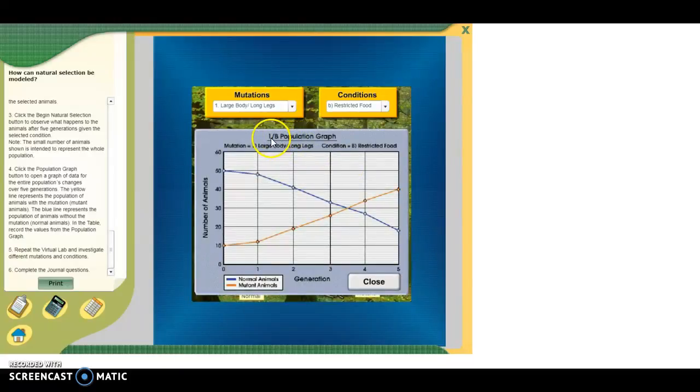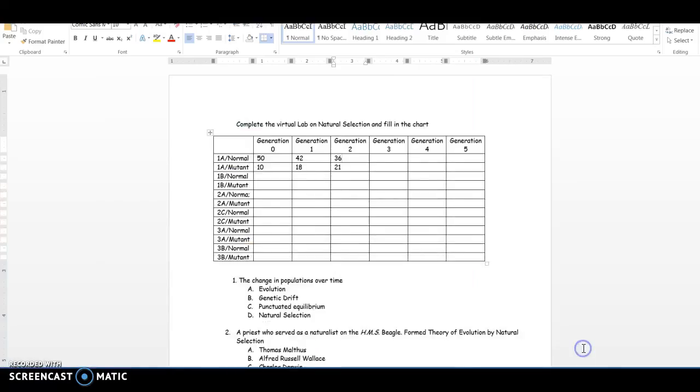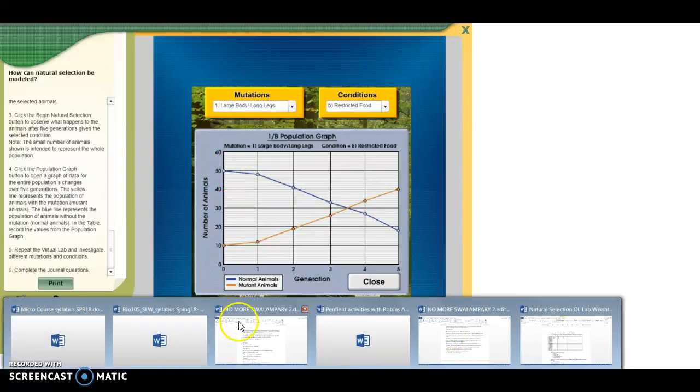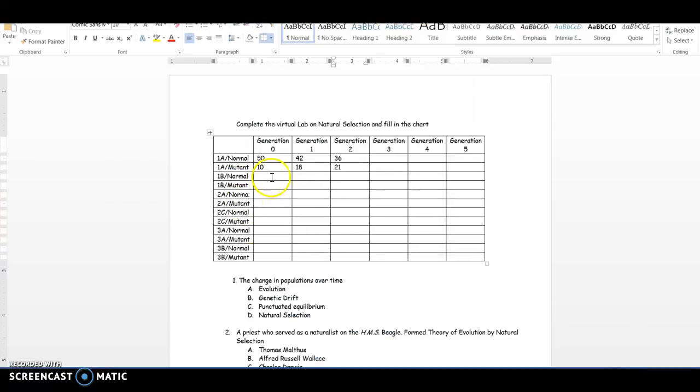And so now you have the graph for 1B. And so now you're looking at the normal and mutants for 1B. And so again, showing you on your sheet, you're here, 1B. And so what does that look like? I'll just do generation 0 numbers just to keep us moving. We said generation 0, you had, again, 10 mutants and 50 normal. And so you'll go ahead and place that on your sheet. Again, starting out, which makes sense because it's the same population. We now have just changed from predator to food source.